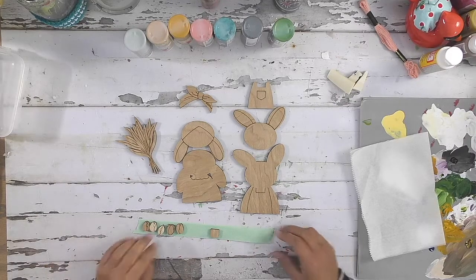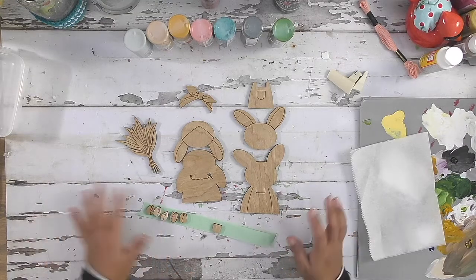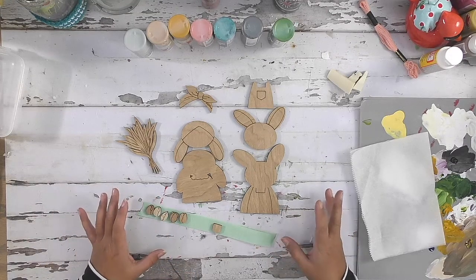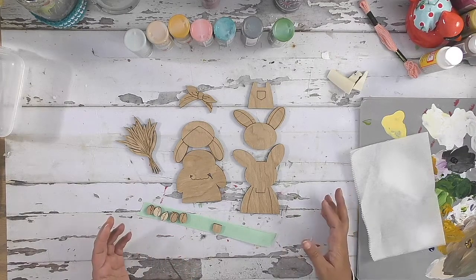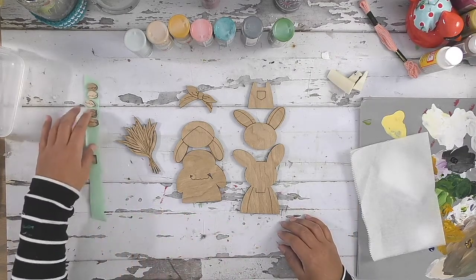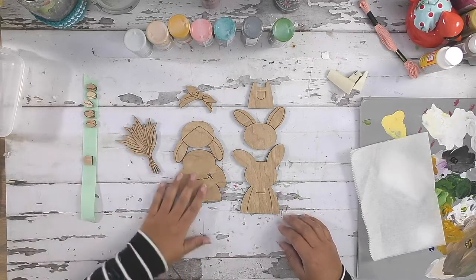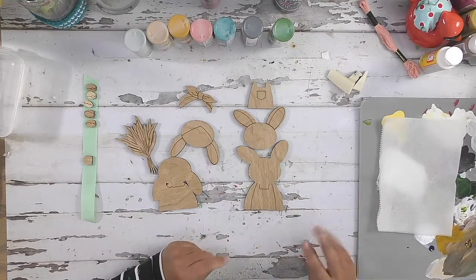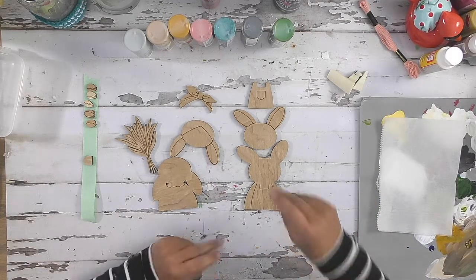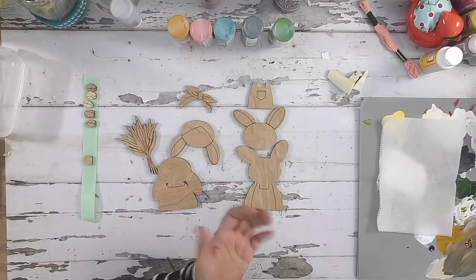Okay, so I'm using masking tape just to hold down these little pieces. I typically try and find all my little pieces to start with. I'll use masking tape to hold them in place. It also helps me from losing them, and I also can move them around a little bit. So those are the small pieces there. And I've got my paper ready, so let's see. Let's do 2 brown bunnies. Let's just paint them the same.